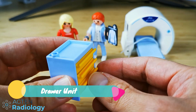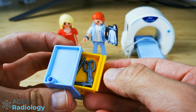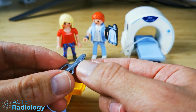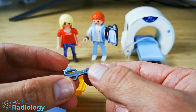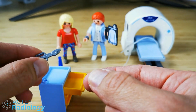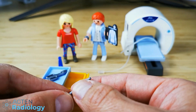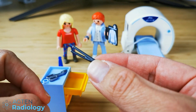This is the trolley where we have some accessories which are always helpful. Let's open the first one and see what's in there. So we have some scissors — maybe to open some bandages, hopefully not for emergency de-clothing. How often did you use scissors in an MR scanner? Well, maybe the technicians do. I don't.